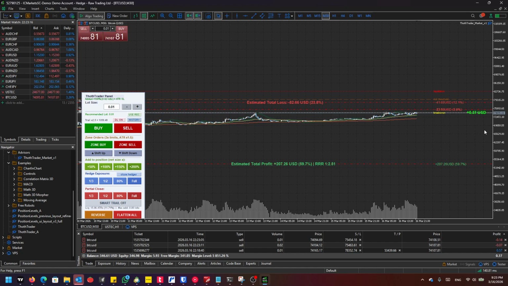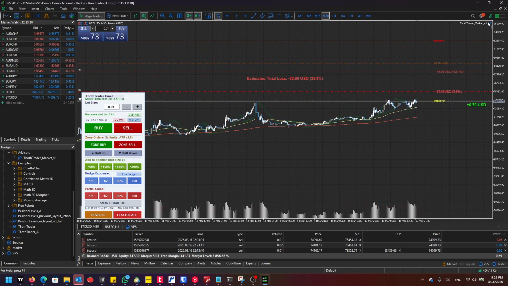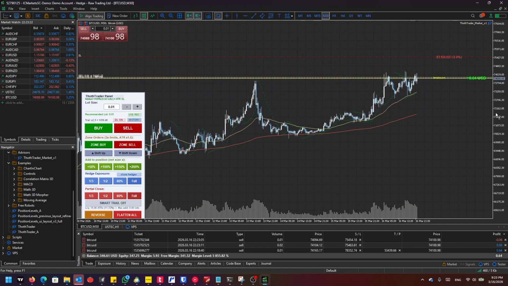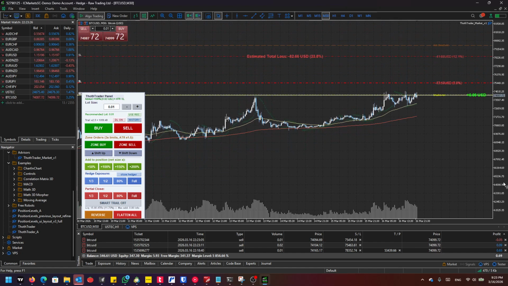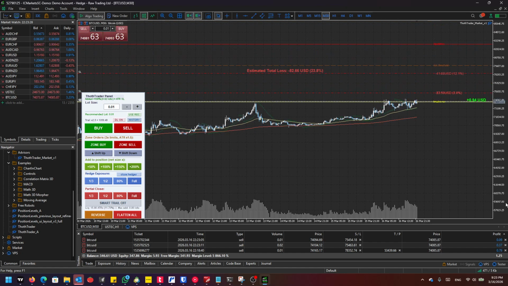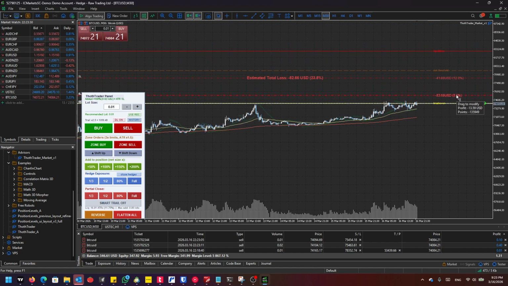And you have to notice here that the break even is between the two orders now. So it calculates the average price correctly for you. So now if you move the stop loss up a bit, you are going to see the total estimated loss is adjusting for all the stop losses that you're having.